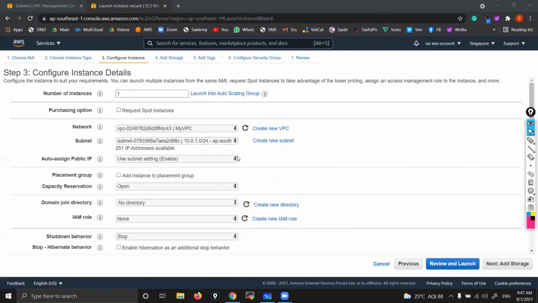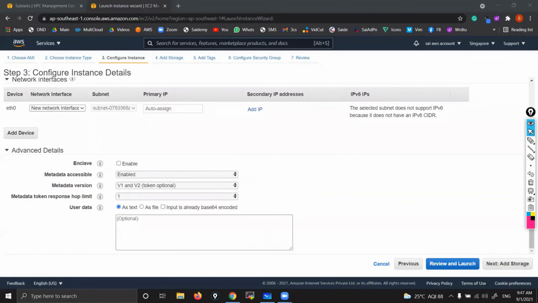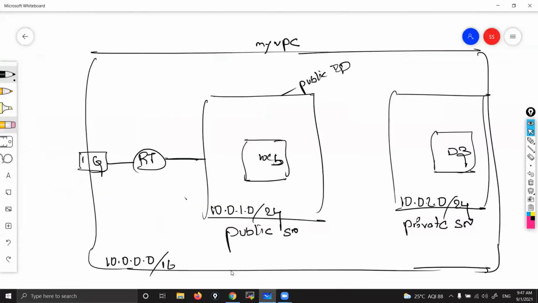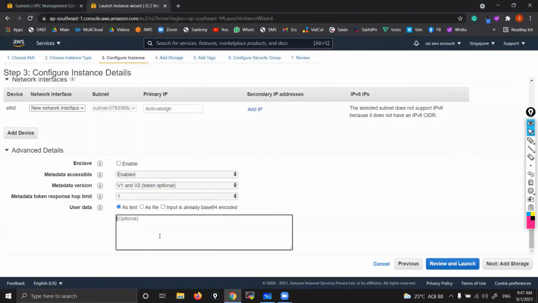That's it. Now I would like to make this one a web server, correct? So let me run some web server related commands. You know how to make any server a web server. Let me get that web server script and paste it there so that I can convert it into a web server.